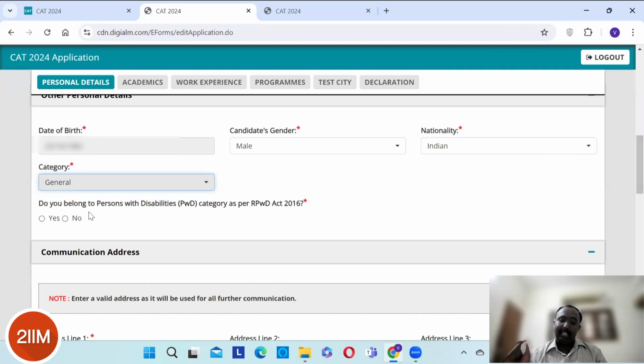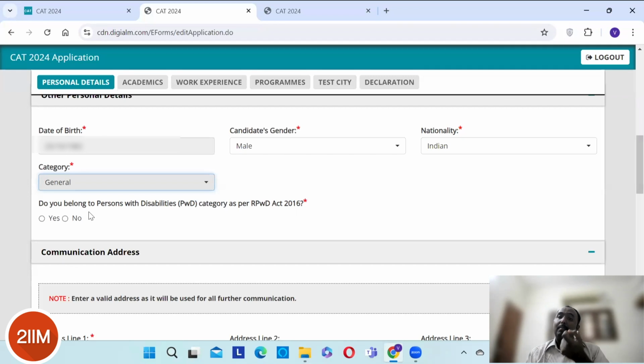Again, let me repeat, you can always go for the income-based criteria when it comes to the NCOBC, and Scheduled Caste and Scheduled Tribe do not need income-based. And when it comes to EWS, it's a very complicated process, so please ensure to get it done. Always try to attach the latest income certificate. Even if you don't have it, please get it done, because it will not take more than 2 to 3 weeks.